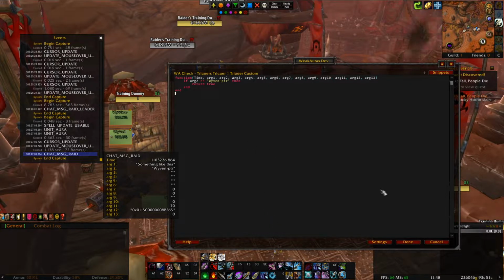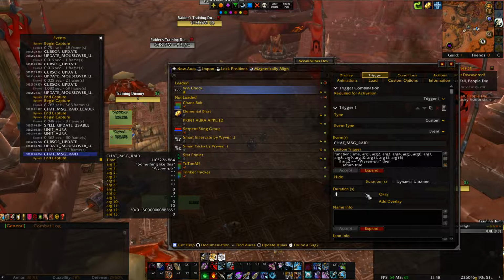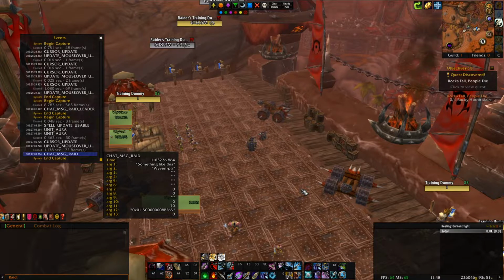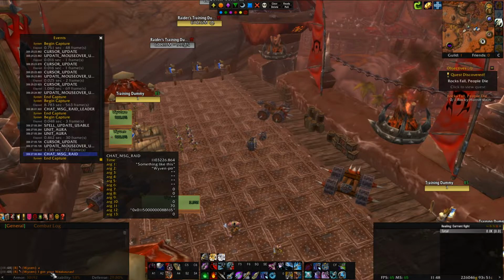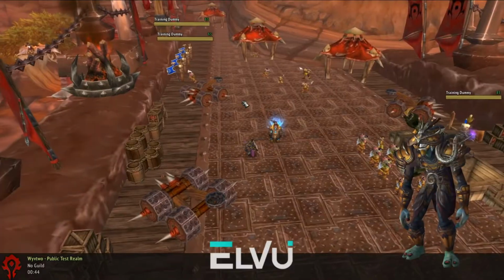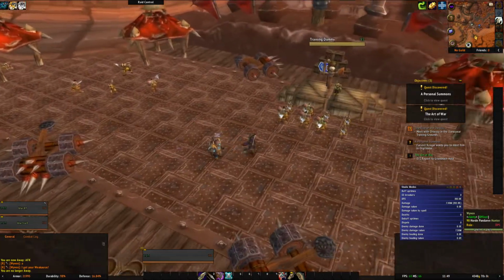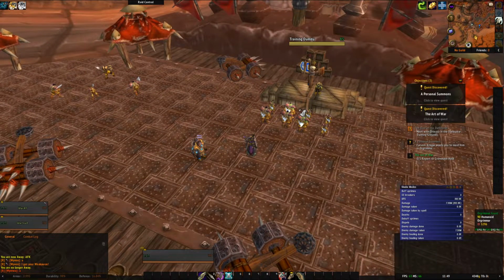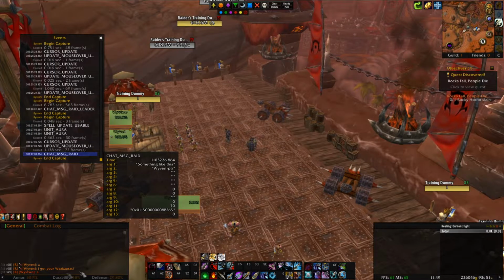Now this is basically checking if I send a message, the Weakaura is gonna turn true, and let's make the duration of this actually 1 second, so we can test here. If I send a message, it's gonna say good job, and then disappears after 1 second, and it says I got your Weakauras. Now the problem is, I'm not checking which message I am doing. I am checking whether I'm the person sending the message or not. Should I go, for example, over here in this character, you'll see that if I were to type, it doesn't trigger, because not only am I the raid leader, but I also don't have the name.